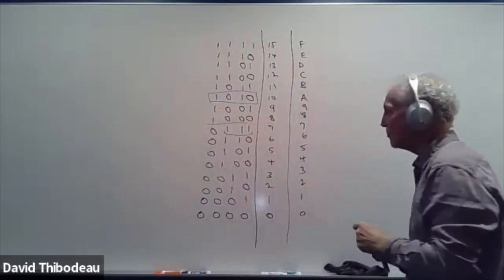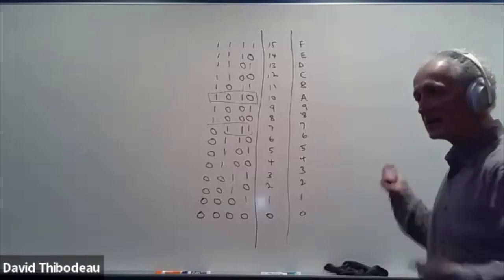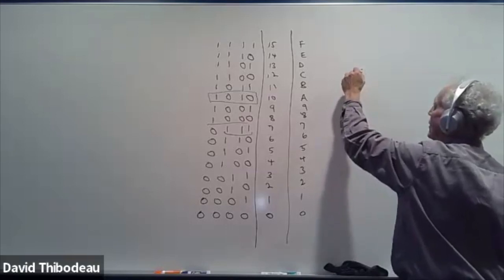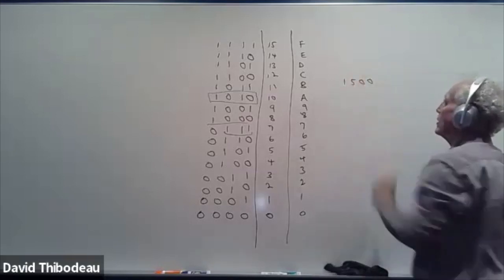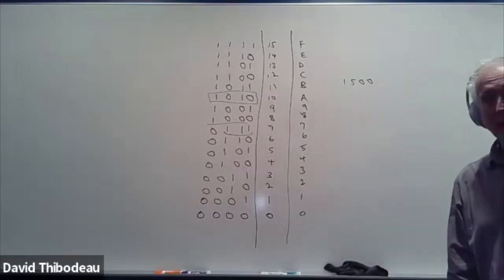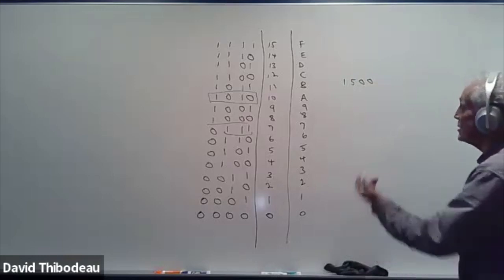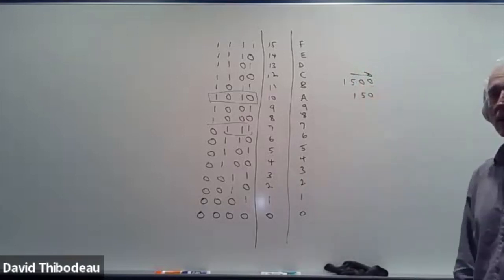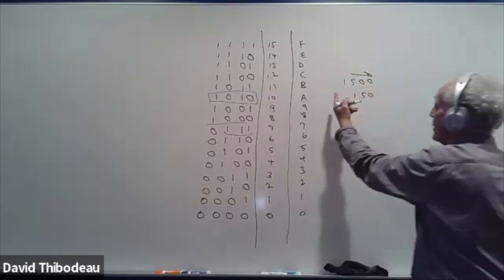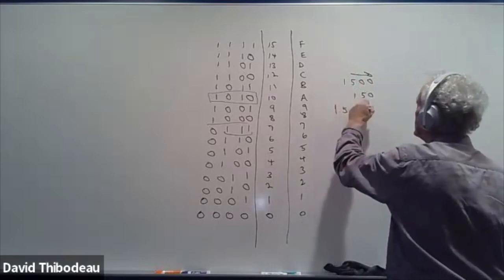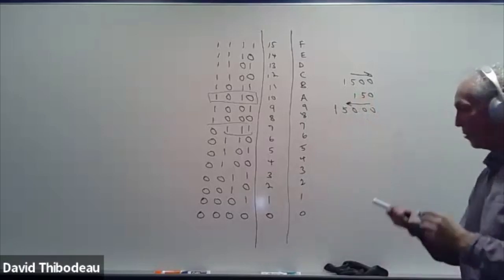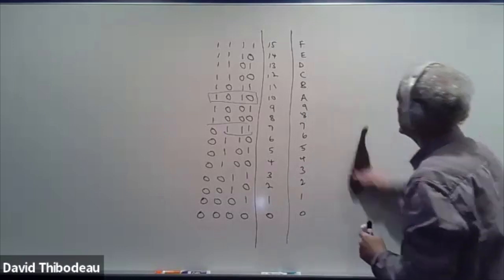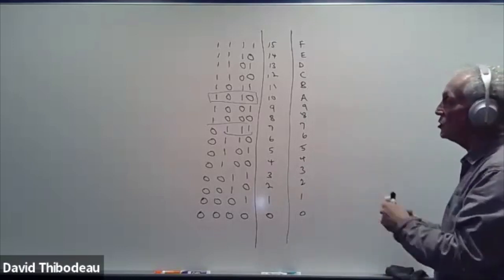The other thing about binary, in decimal, if we have 1,500 and I want to divide that by 10, by the base, I just move this over 1 digit and say 150. I divided it by 10. If I want to multiply by 10, I just add a digit, 5000. I slide it this way if I want to multiply it by 10. So in binary, it's the same thing, except the base is 2.